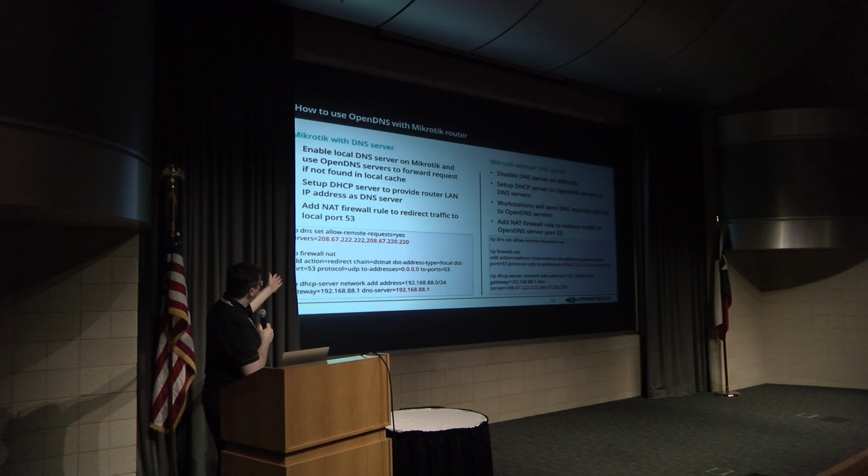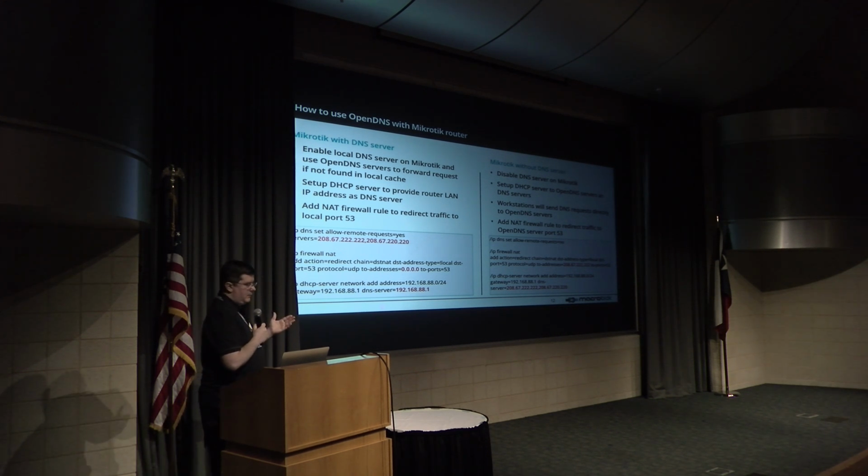So on the left side, where the DNS server is using the OpenDNS IP addresses, it's basically forwarding any request that is not locally found to the 208.67.222.222 address, and forcing redirect of port 53 to the local DNS. On the right side, the router is just providing the DNS service directly from OpenDNS. Then every request will be sent from the user to the OpenDNS server, and we also have a rule to intercept any other ports and redirect to OpenDNS.